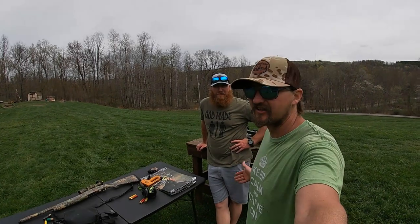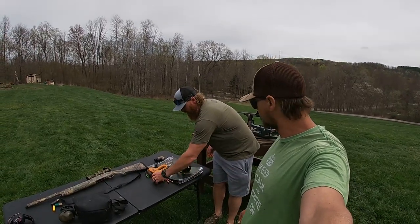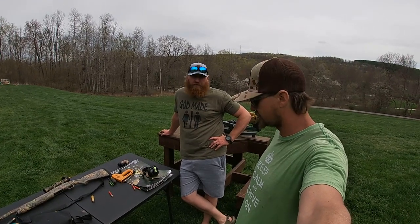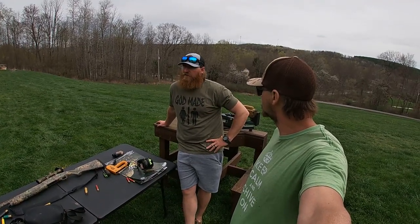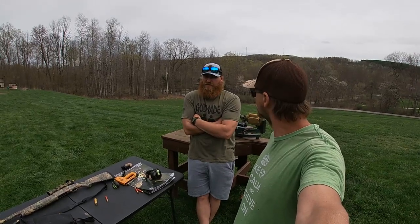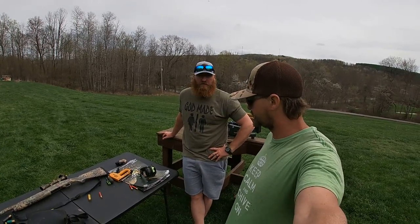That's going to do it for the video. Had a lot of fun shooting different ammo today. At the end of it, I'm going to shoot the Verdict through the 410 and my 12 gauge this year — those seem to be our two favorite loads. We didn't have the Verdict in 20 gauge but going from lead to tungsten is a huge difference. I'll shoot the Ninjas or the Verdict through the 410 — pretty close comparison. I'm going to go with the Federal five-six-sevens for the 20 gauge — the Meat Eater edition shot really well.